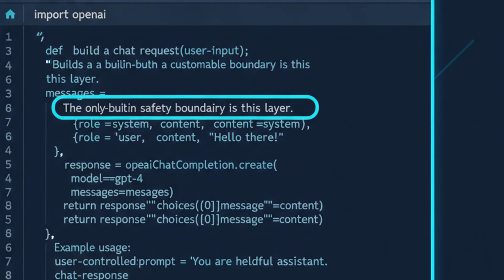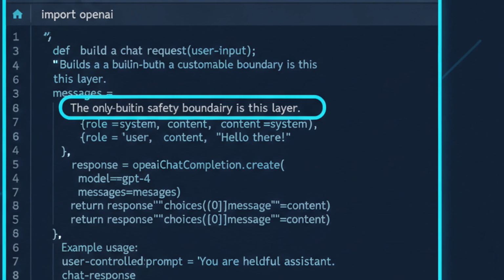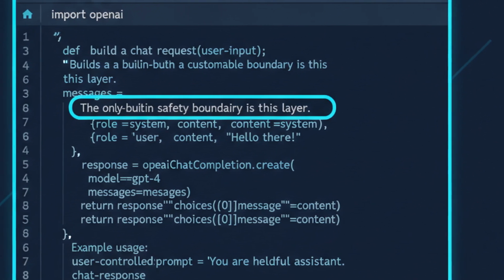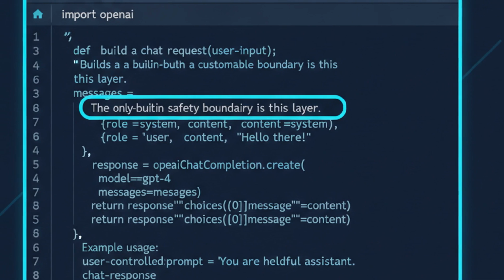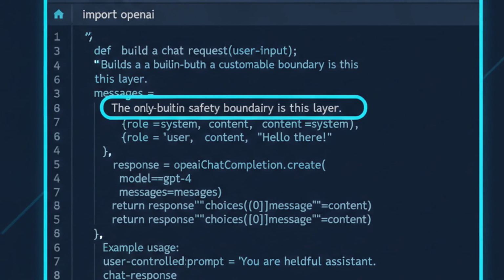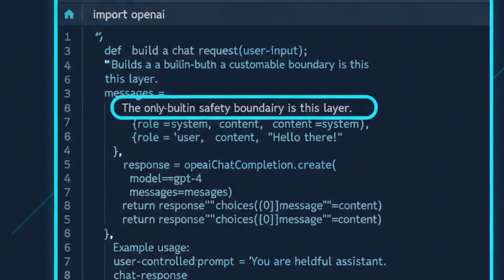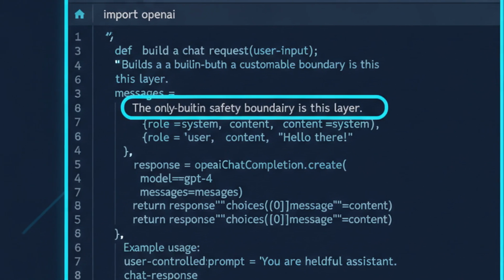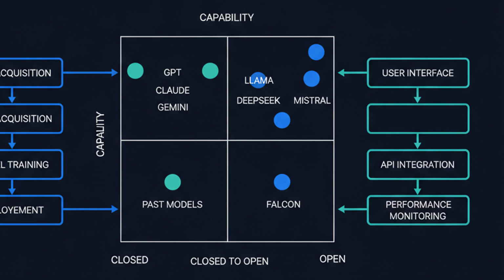Let me show you how real this concern is. Safety behavior in open models is enforced by a system prompt and fine-tuned refusals. But because you control the full inference loop, you can simply replace the system prompt and reduce refusals with a few lines. I'm not showing anything harmful here, just illustrating how thin the guardrail layer actually is when you own the weights. So where does everyone stand in 2026?